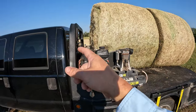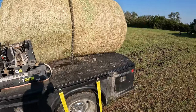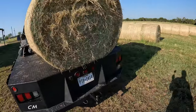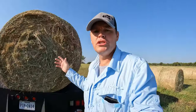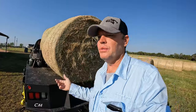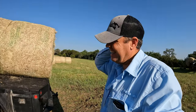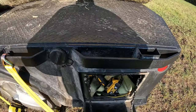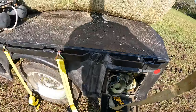I've got this bale pushed up against the truck to help keep it from rolling off. I'm going to put one strap on this bale and then two on the bale in the back. The straps are rated at 3,300 pounds, and these bales weigh 1,000 pounds, so one strap is technically legal to secure that bale — but I'm going to put two on it anyway. Let me get this older strap on the round bale and show you what I normally have to do.